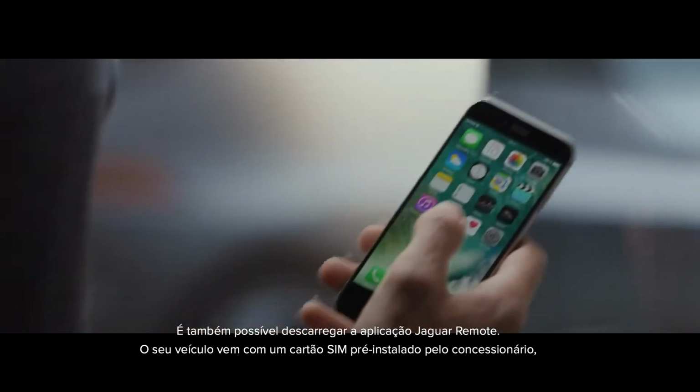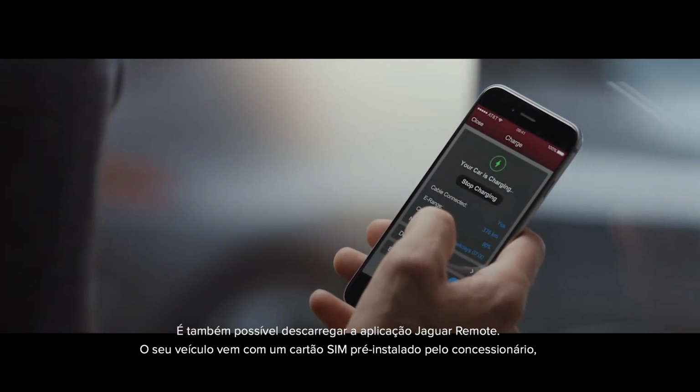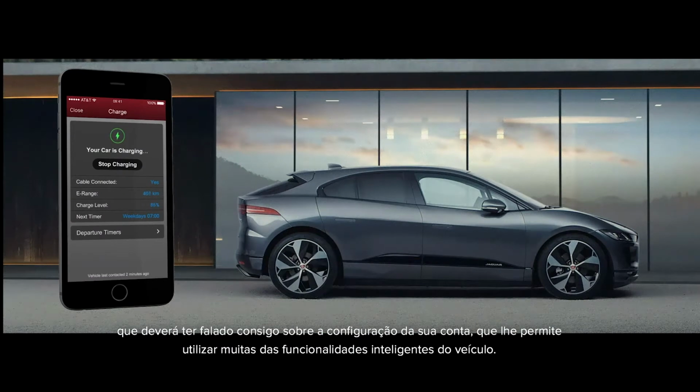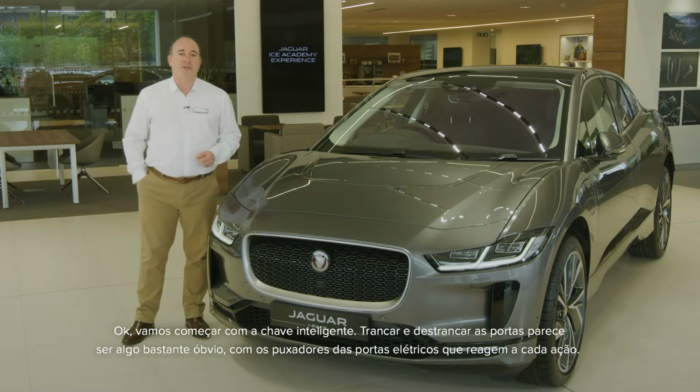Another download is the Jaguar Remote app. Your car comes with a SIM pre-installed by the retailer, who should have spoken to you about the setup of your account that enables many of the intelligent features on the car. Okay, let's start then with the smart key.